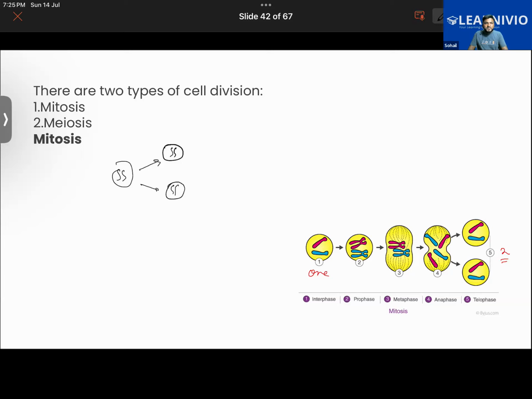Also, one important thing is that mitosis would usually be observed in organisms of lower divisions. So that is the thing about it. You guys tell me where exactly you are getting doubtful in this topic.